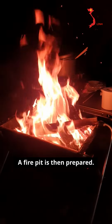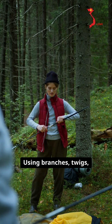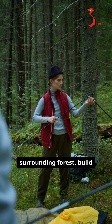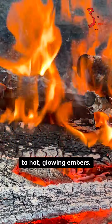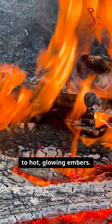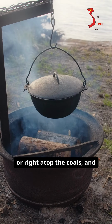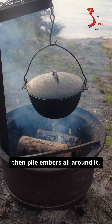A fire pit is then prepared. Using branches, twigs, and small logs gathered from the surrounding forest, build a fire until it burns down to hot, glowing embers. Gently place the mud-covered fish at the edge of the fire or right atop the coals, and then pile embers all around it.